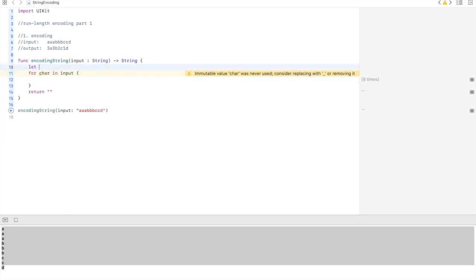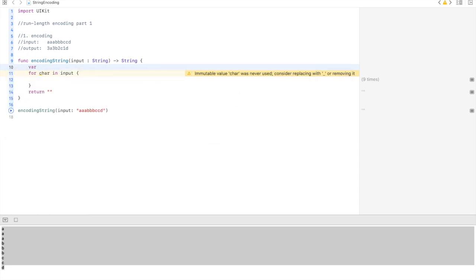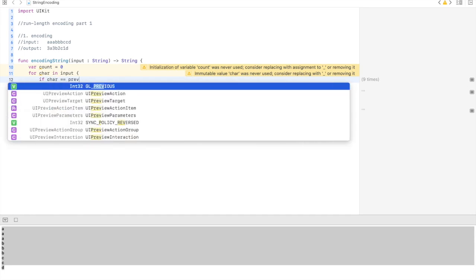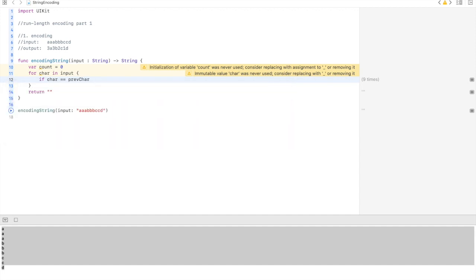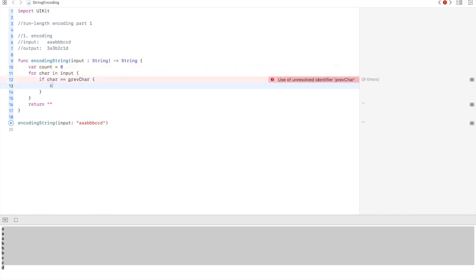Let's create a variable called count is equals to 0, right? And if character is equals to prev character, then what we need to do is we need to increase the count, right?